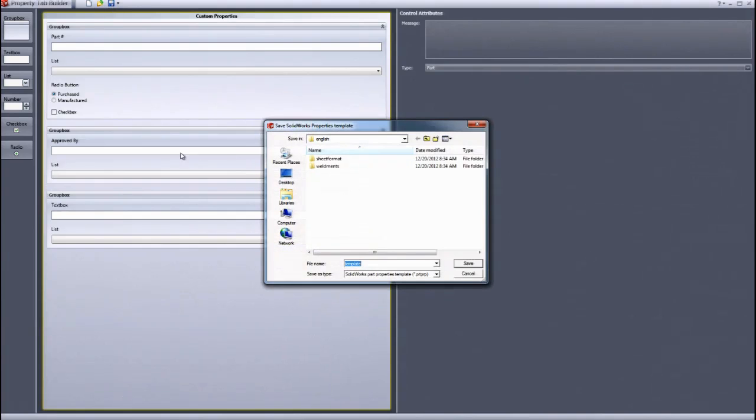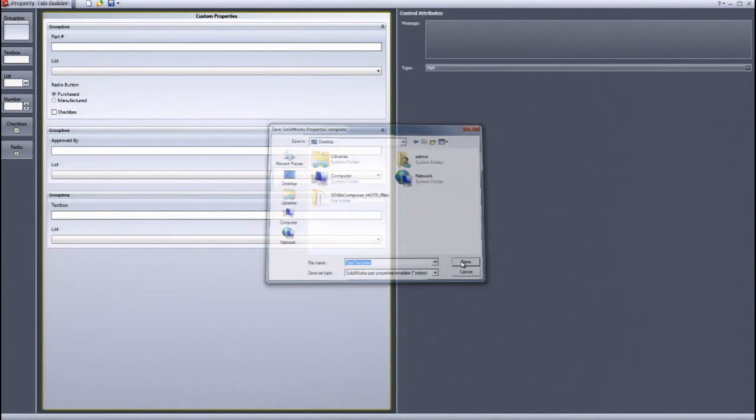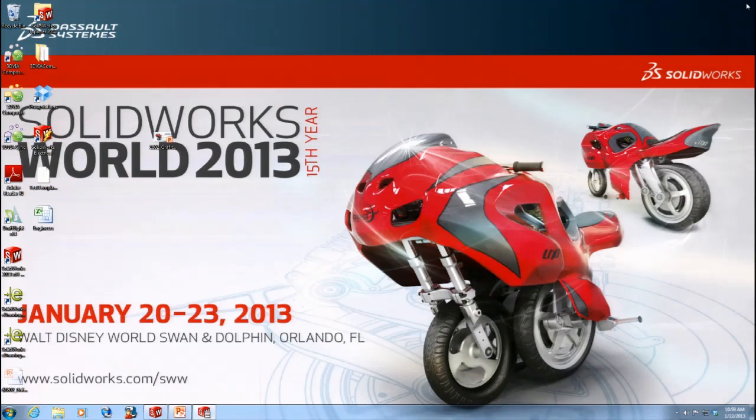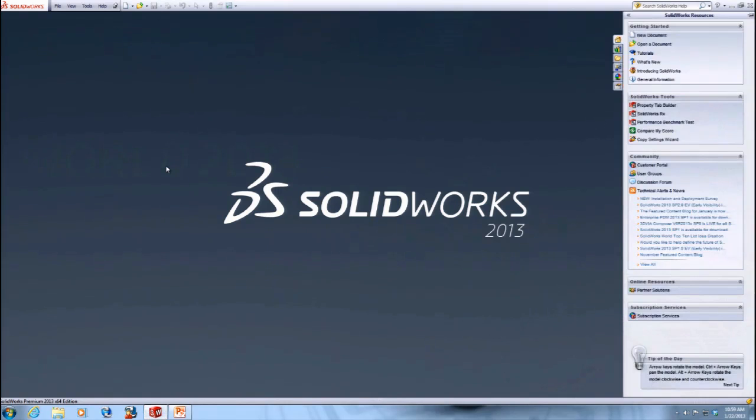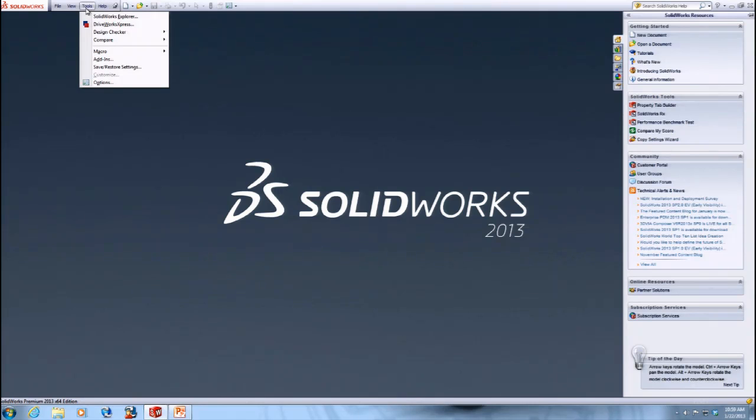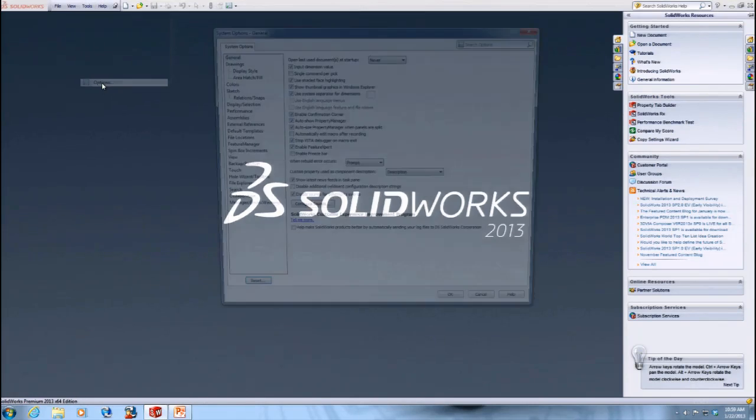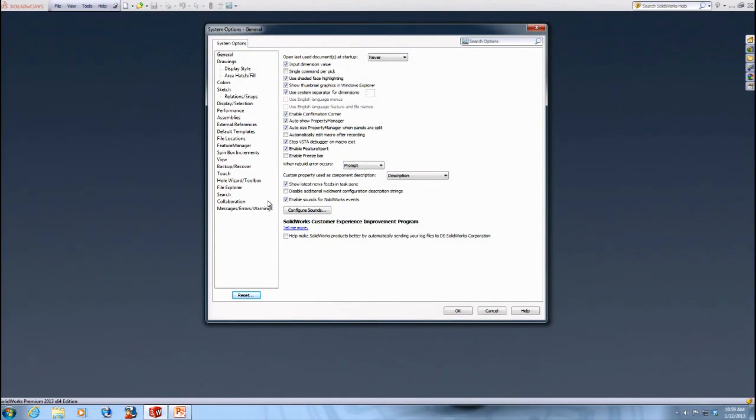So we'll save this out and we'll tell it that we're going to use it. Test template, and we'll save it to the desktop for now. I normally do not advocate saving to the desktop, but in this environment, we're going to go ahead and do it. Okay, so inside of SolidWorks, everybody is familiar with the menu interface, tools, options. Okay, everybody here is familiar with that? Fantastic. You guys are easy.